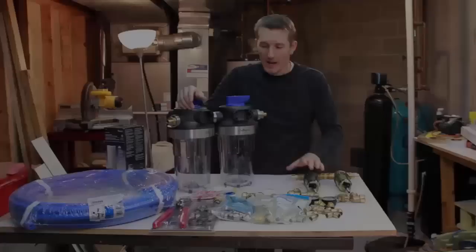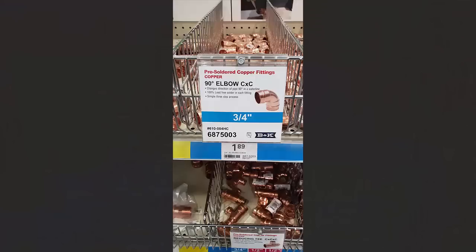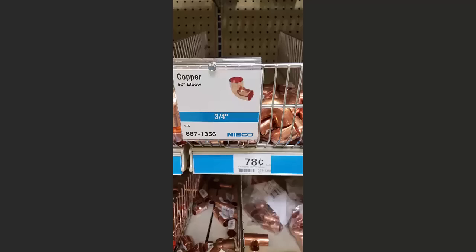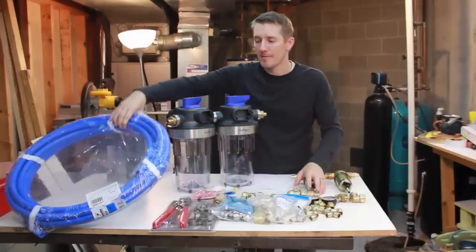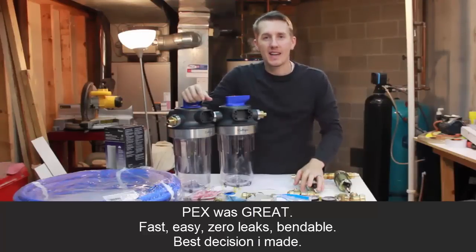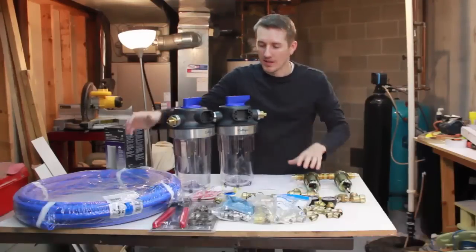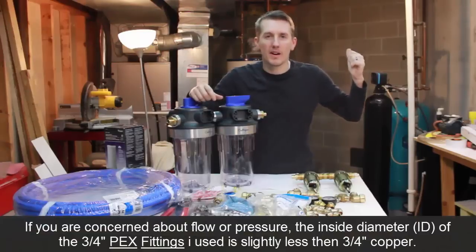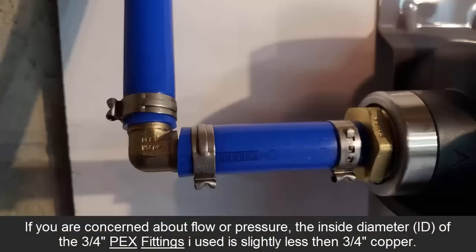I hope not also. The next point is, I was originally going to use solid copper pipe, and use solder and hook it all up. But I decided to go with PEX piping, which is right here. One downside with the PEX piping is the inside diameter. It's slightly smaller. This is all 3/4 inch pipe, and 3/4 inch is what I have back there. But the inside diameter of PEX piping is a little smaller with the system I'm going with.